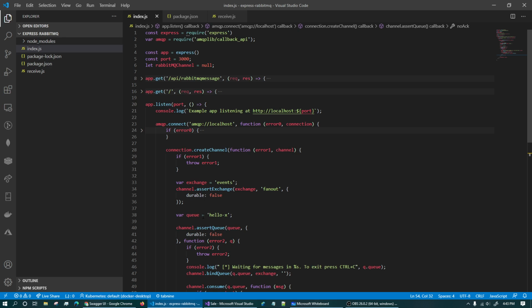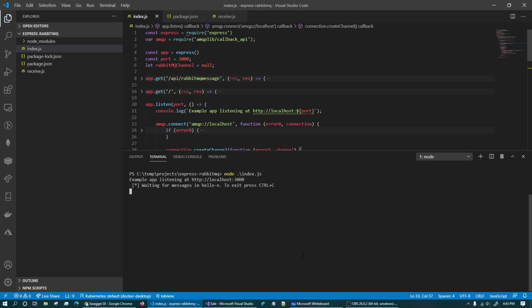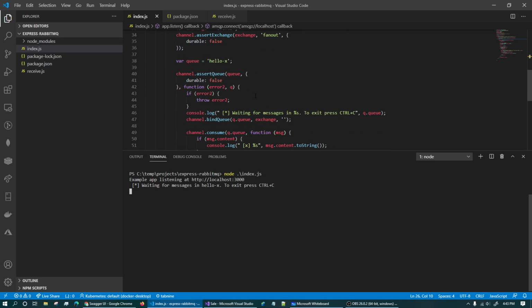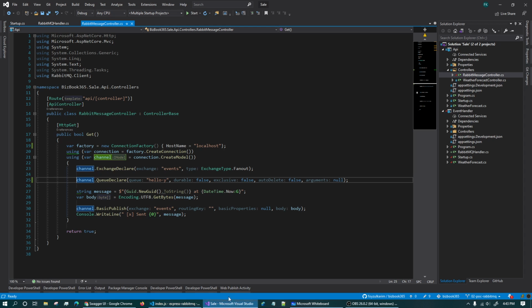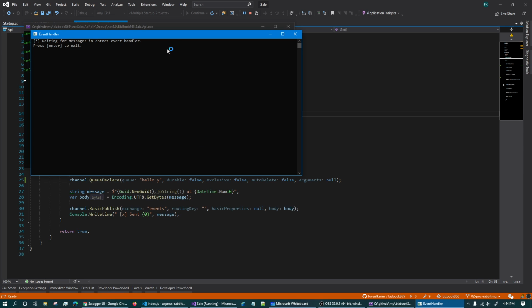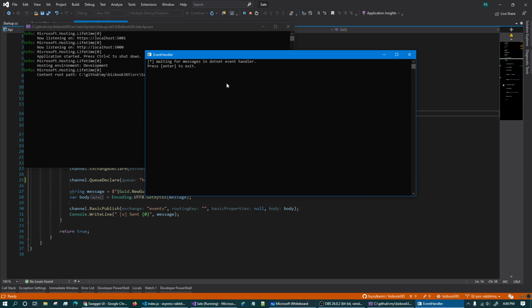Let's run this Node.js application first. Clear. You can guess that our application is waiting for the message hello X. And if we run this one, this is the server, the web API, and this one is the event receiver.